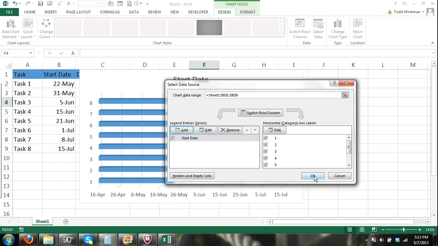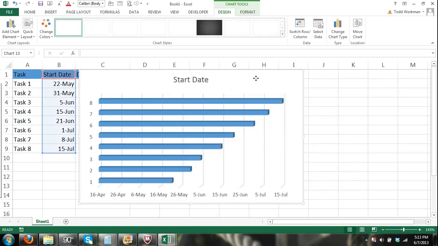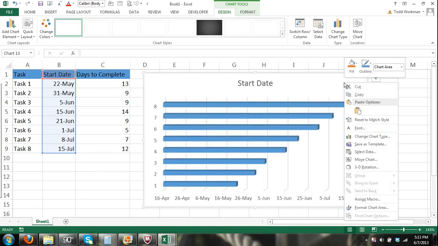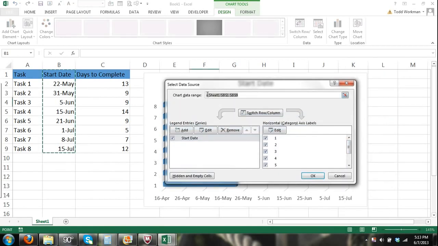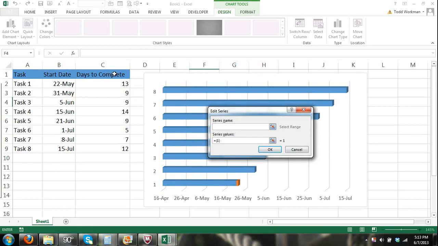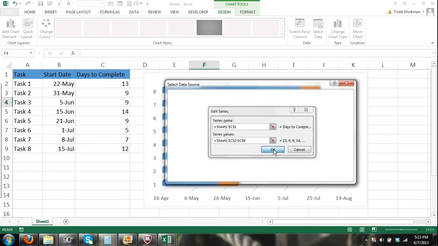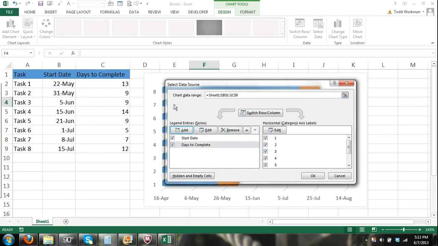Okay, now I'm going to click OK so I can move this out of the way, and so I can also get this chart out of the way. Now in the blank area of the chart, somewhere up here, I'm going to right click again and click Select Data, and the Select Data Source dialog box appears. Now I can access my data over here. Alright, now we need to add a new series. We're going to click the Add button, and in series name I will select Days to Complete. In series values, again, remove the default data and select the range of cells that has our days to complete. Click OK, and again we're back at our Select Data Source dialog box.